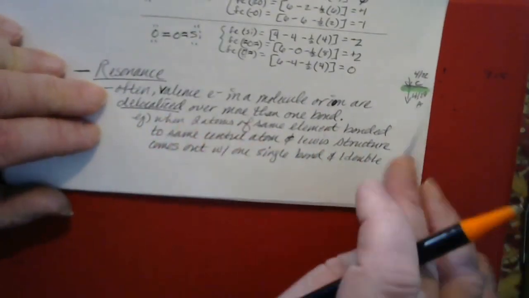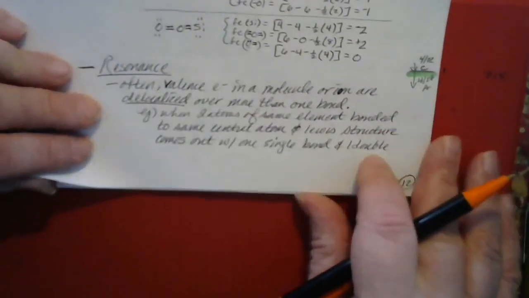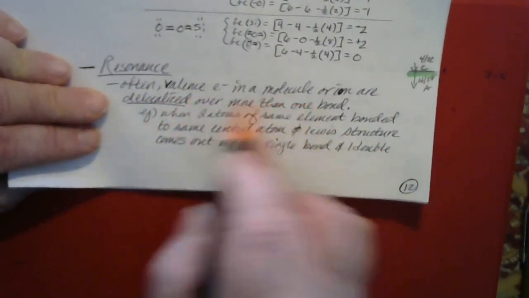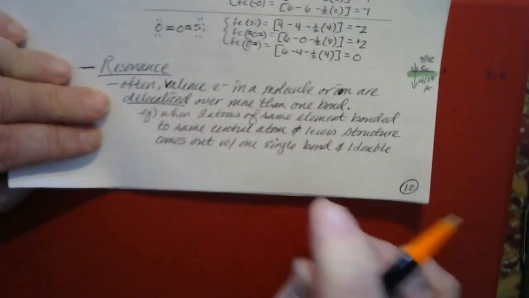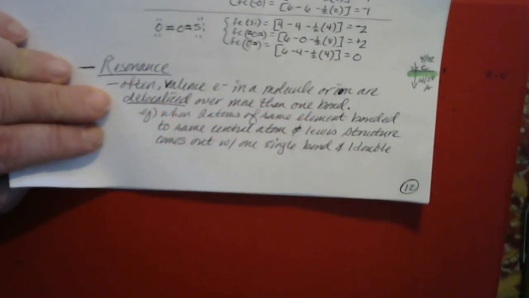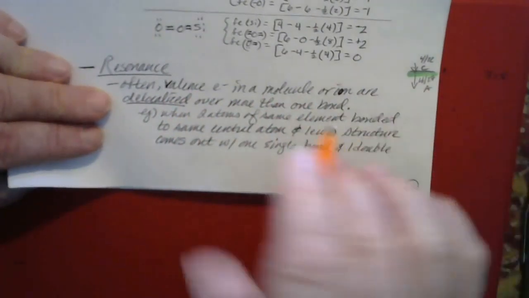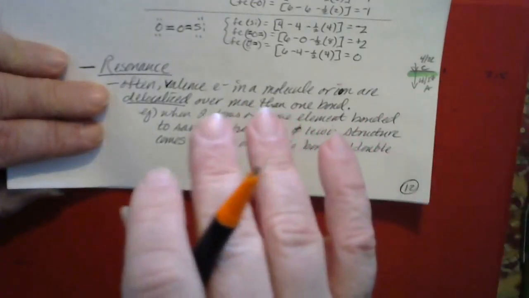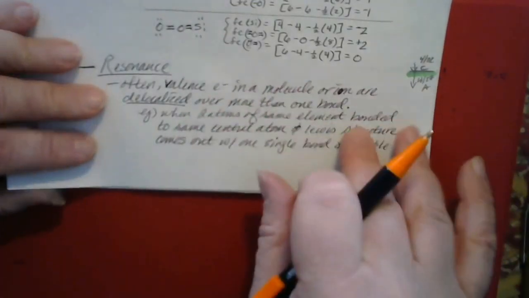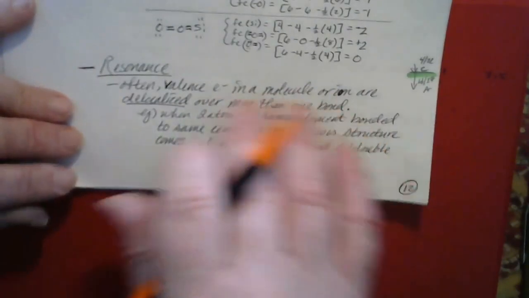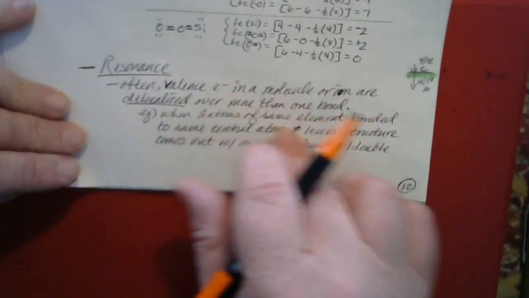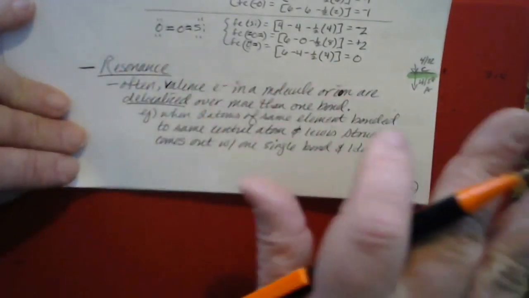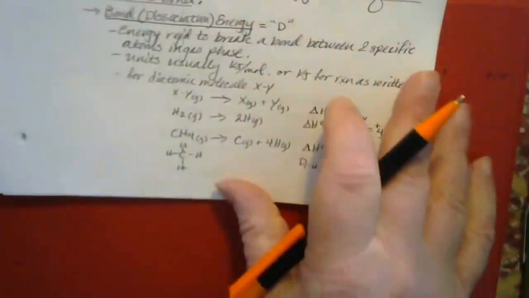What happens in such a situation is that you can draw the Lewis structure like that, but in real life, the valence electrons are often delocalized. That's what we call it, because of the way the orbitals in the atoms are structured. You often have things like empty p or d orbitals, where the valence electrons involved in the bonds between the central atom and the outer atoms can spread out over more than one bond, and that's known as resonance.